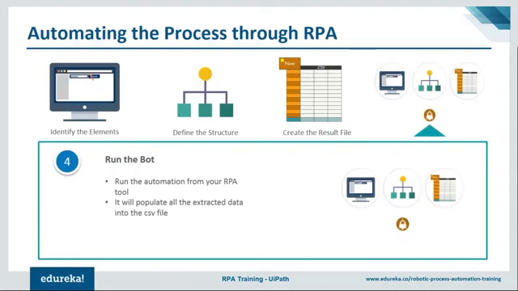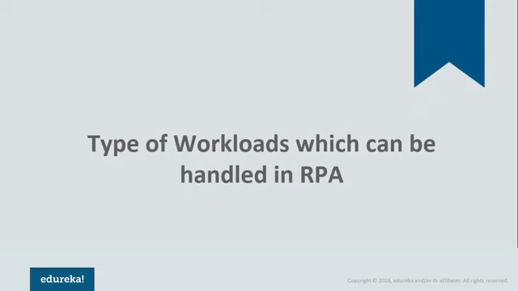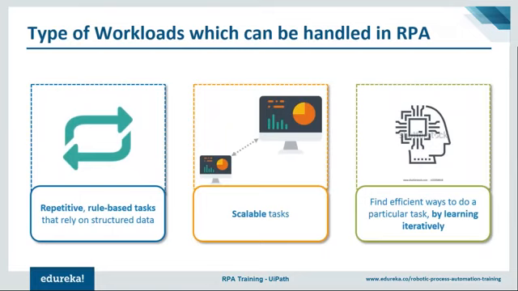All right, so we have successfully seen how RPA works in real life. Let's move on to discuss. Now you might be wondering, this was one type of application that I could develop. But what are the different type of workloads which can be handled in RPA, which could be automated using RPA? So let's see that. These are the type of workloads which could be automated in RPA, guys.